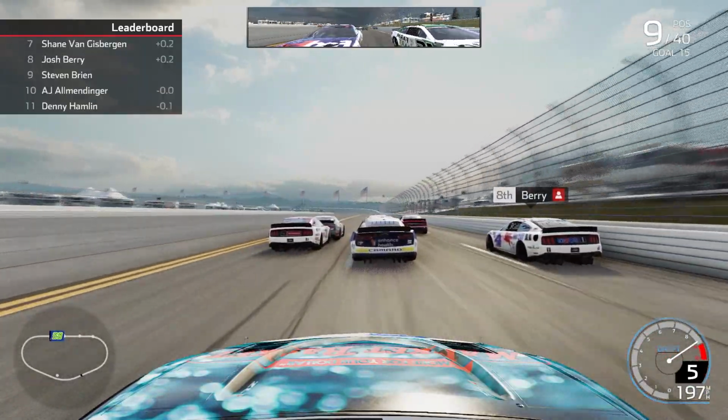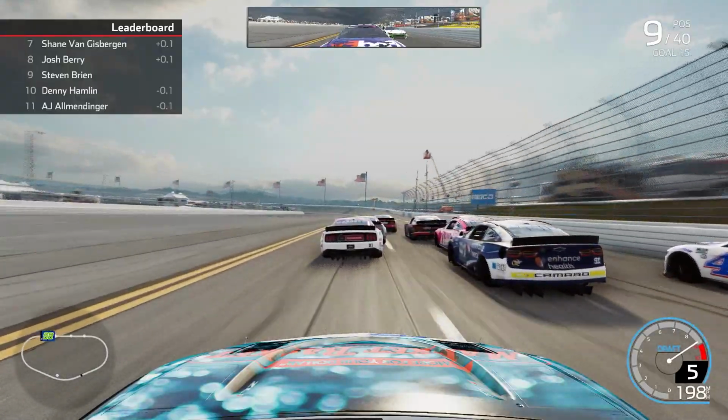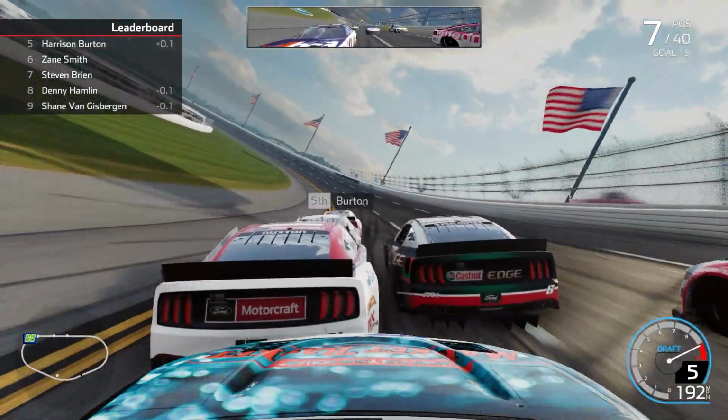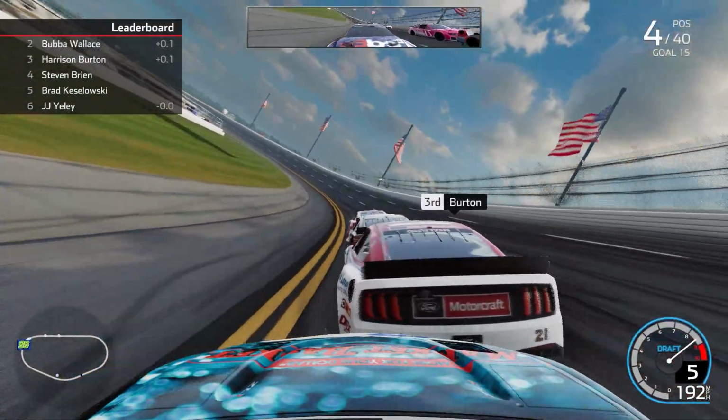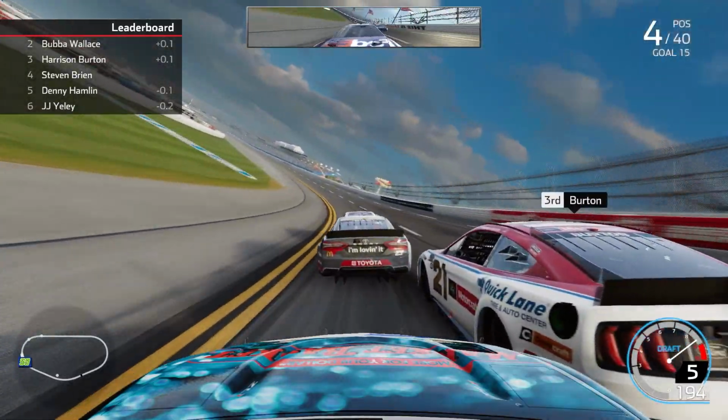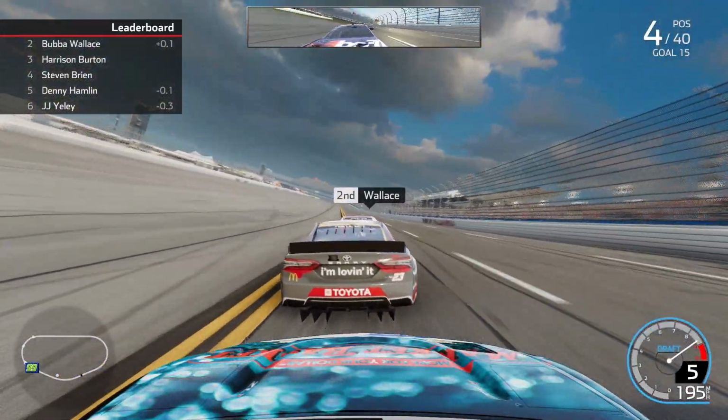Keep Denny shoved, closing in on Josh Berry and SVG, and me and Denny both stay to the inside, train right by them, and Zane's with a huge shove to Harrison Burton here through 3 and 4. We move to position number 4. That is now Gregson in the lead, Wallace second, Burton third. Make that myself, and third we hang out Harrison Burton with Hamlin.